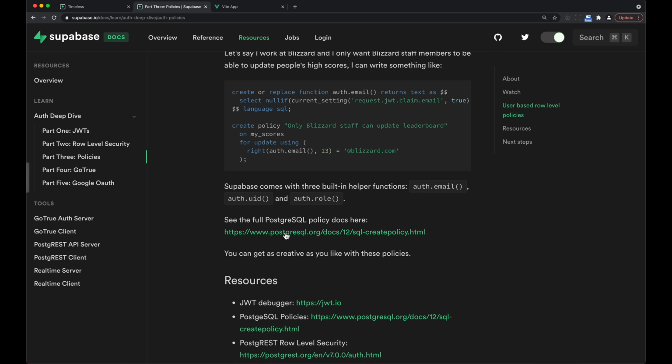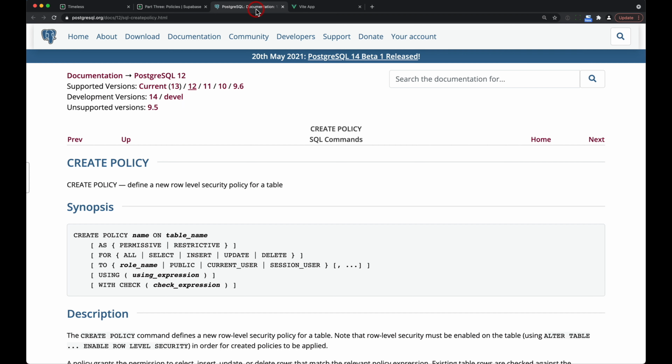I notice this does link us out to the Postgres documentation on policies. So that could be helpful toward understanding some of this. And right off the bat here, this syntax kind of tells me what for all means. I'm putting in my method here, the verb basically, that I want this policy to apply to.